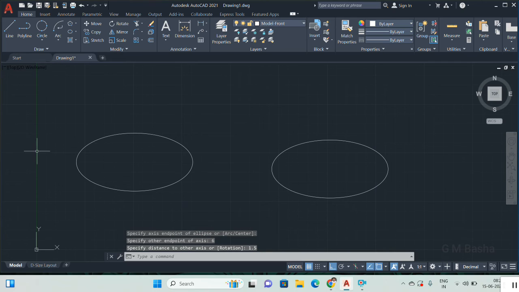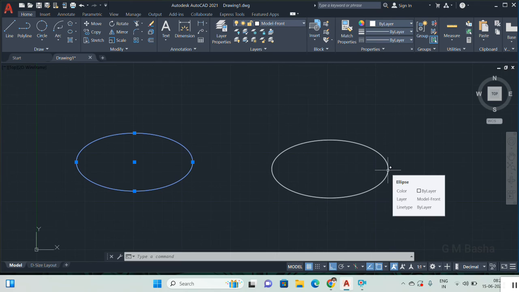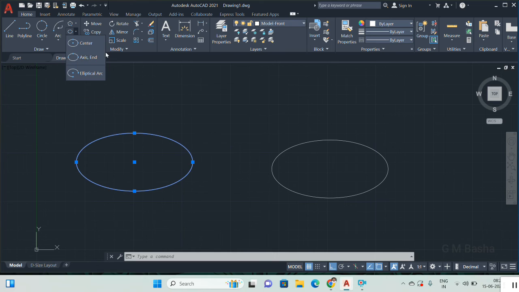See here, I formed the same ellipse, but for forming this diameter distance, I just gave the radius of 1.5. For forming this ellipse, I gave the full unit of 6, because it works with the axis-end property. Once I choose this option, I have to give the end distance, that is 6, from here to here. But if I choose the other option, I have to give only the radius distance. If I choose the second option, I give only the diameter distance. That is the difference in the ellipse.